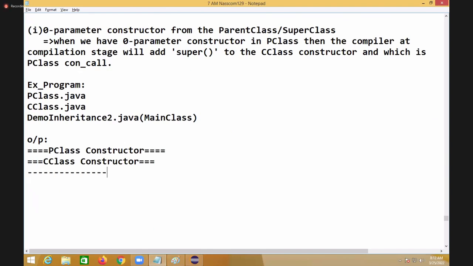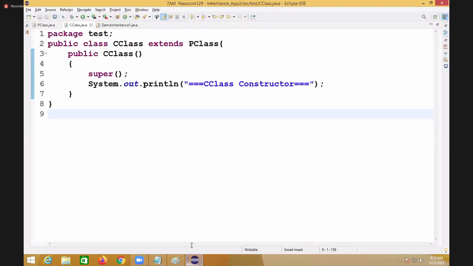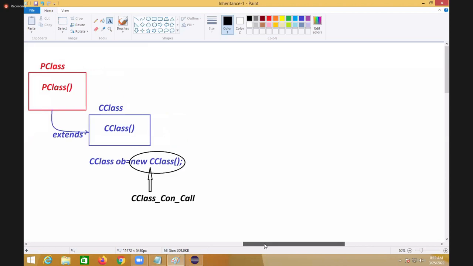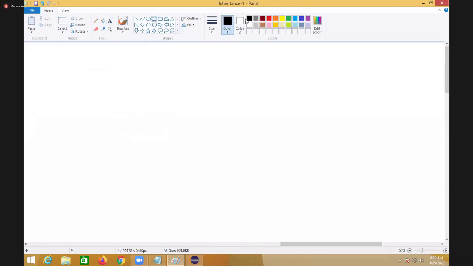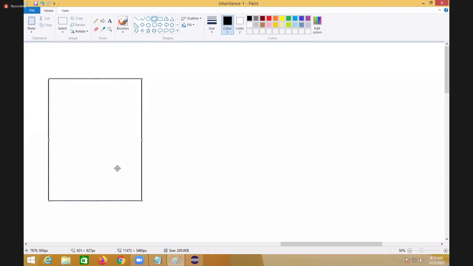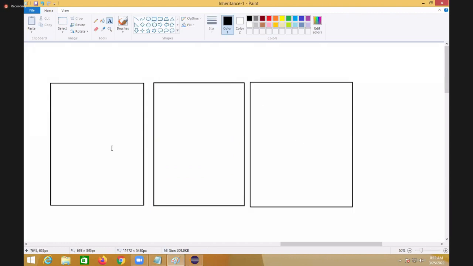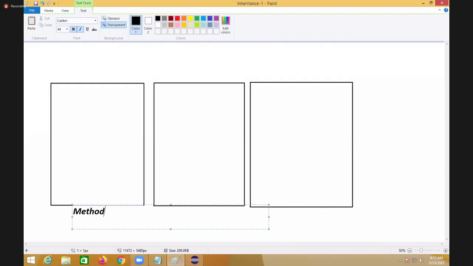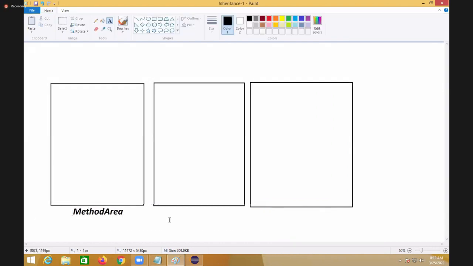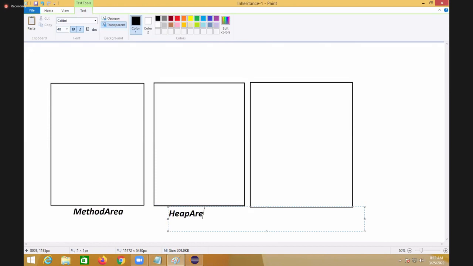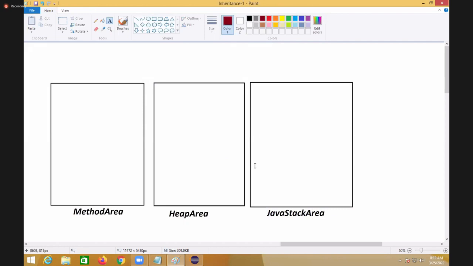Now here also we draw one diagram. You understood anyway, but we draw one diagram. Method area, heap area, Java stack area. Now the main method will come here.